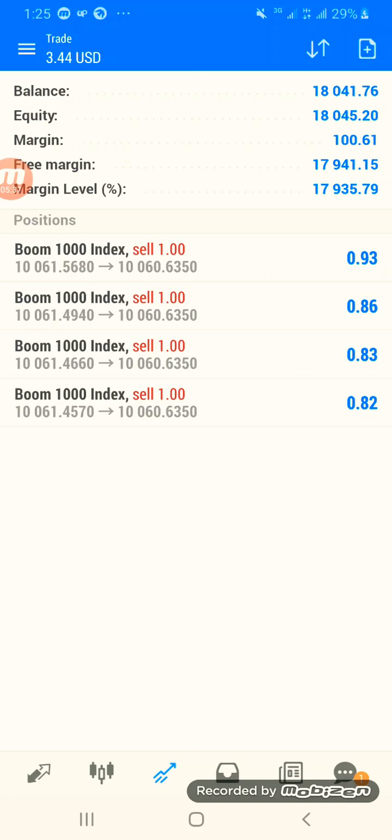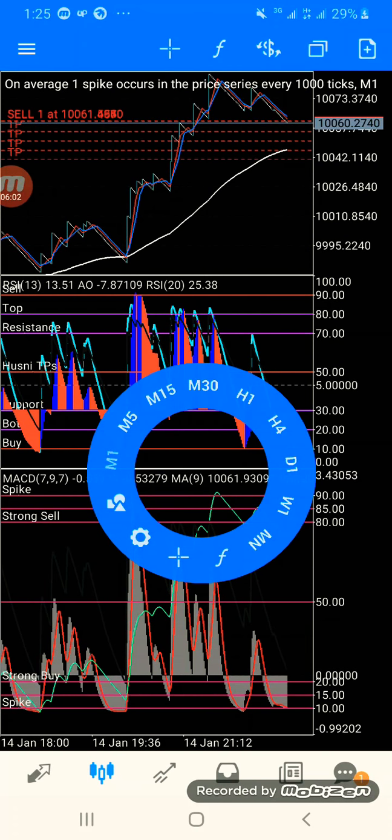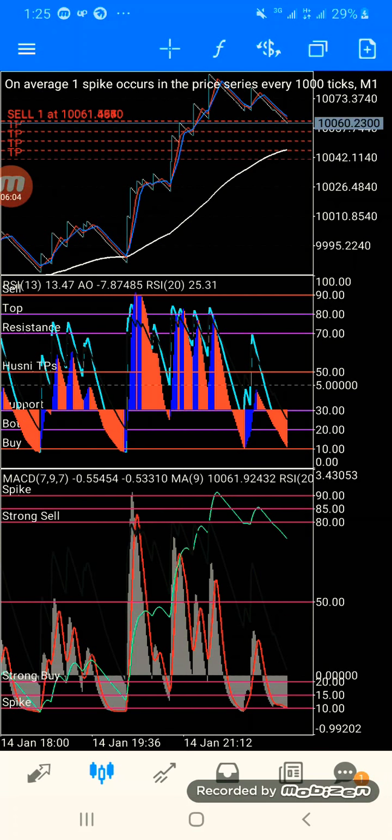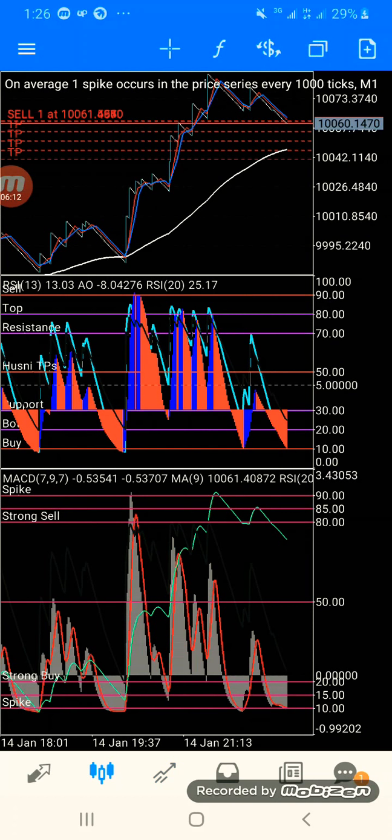So now price from my entry, as you can see, I have a $1. It means the price moves down 1 pip. So when my lot size is 1, the price moves 1 pip. That is how I place. So now I have an entry for boom 1000 for sale. This is for trading against the spikes.